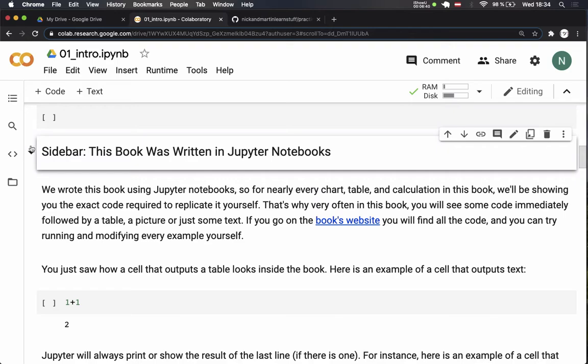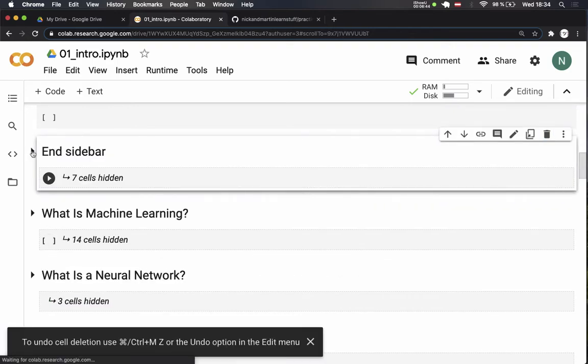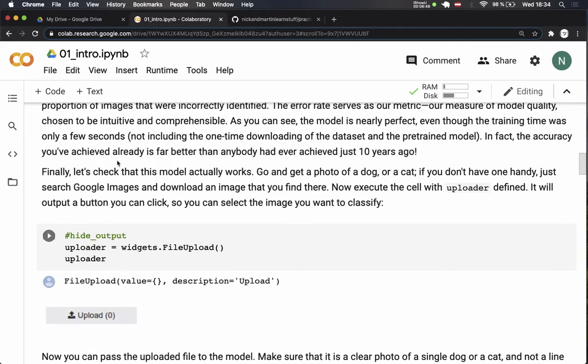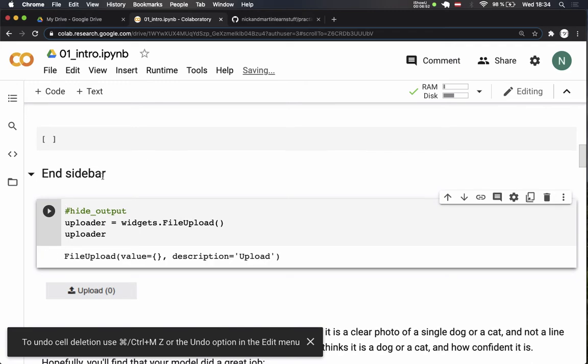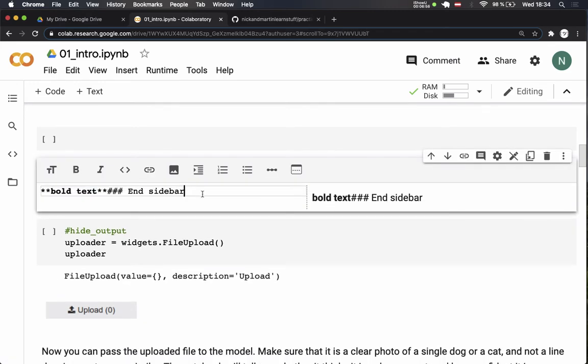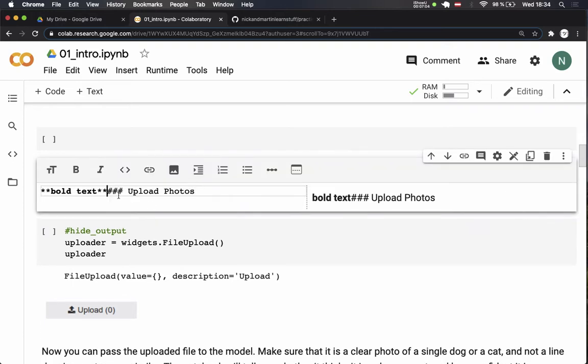This book was written in Jupyter Notebooks, cool. And sidebar. This is cool. Can upload. Oh, okay. Pull text.